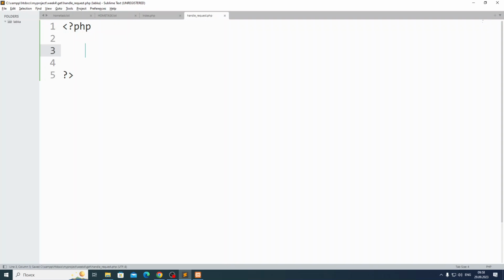Everything you pass with the GET method, when you do a GET request and pass some parameters with the URL, you can get them from the server side, guys. You can get them from a special array. We have a super global array called GET.